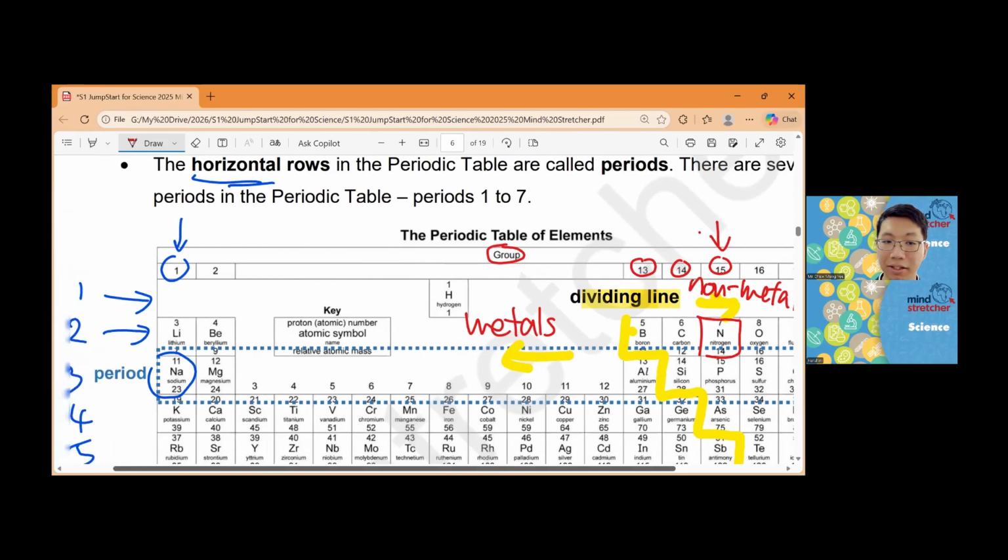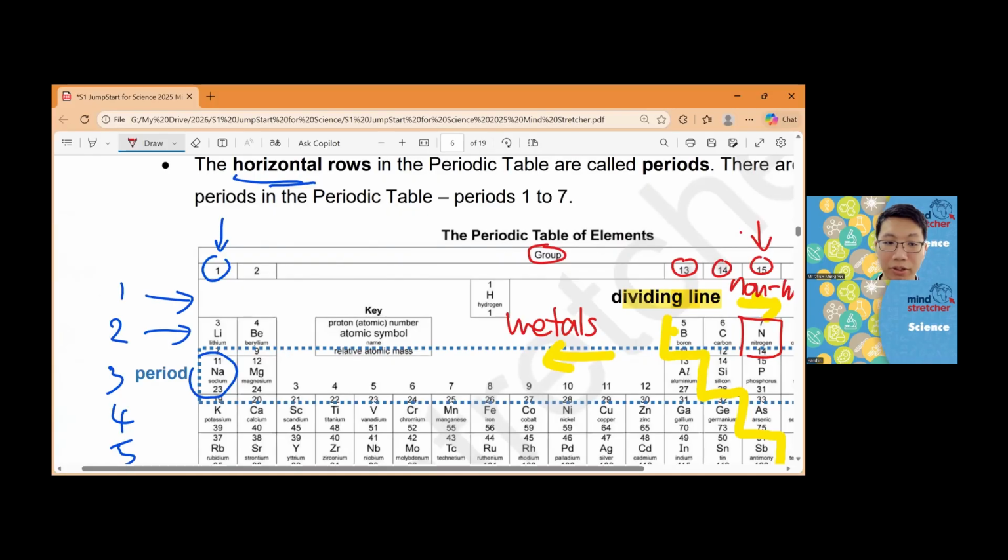Okay, I go to the left side here. So you can see my screen. A period is the horizontal row. The first row is this row with hydrogen and helium. So that is row 1, and nitrogen is the second row. So which period is that? Yes, Natalie, that's 2. Well done. See, you learn already. Not difficult, right?